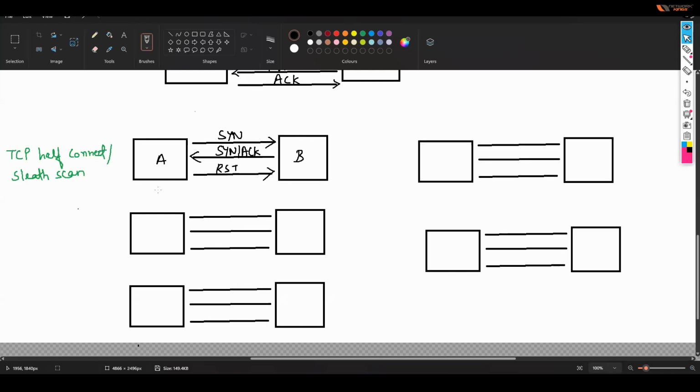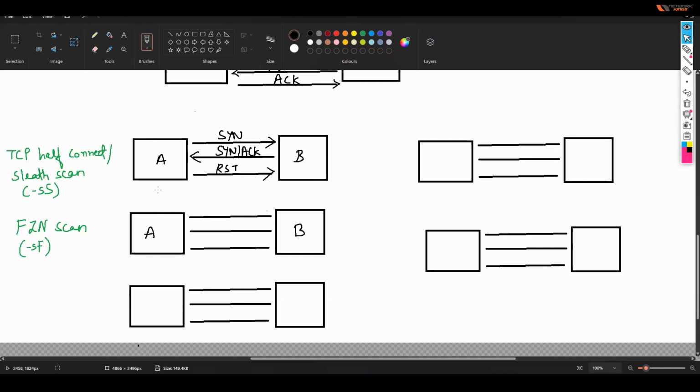Then one more scan we have is the FIN scan. The parameter for half connect is hyphen sS. For FIN scan, the parameter is hyphen sF, with a small s. So here what will happen?